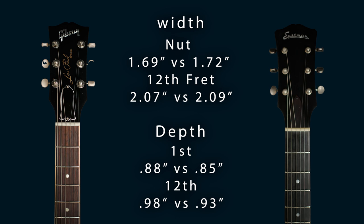So in terms of the actual playing experience, what does that mean for me and the shape of my hands and what I like and all that stuff? I know this is subjective, but when I play, say, my Les Paul Special, I really feel the neck kind of in my whole palm. It just sort of sits there.